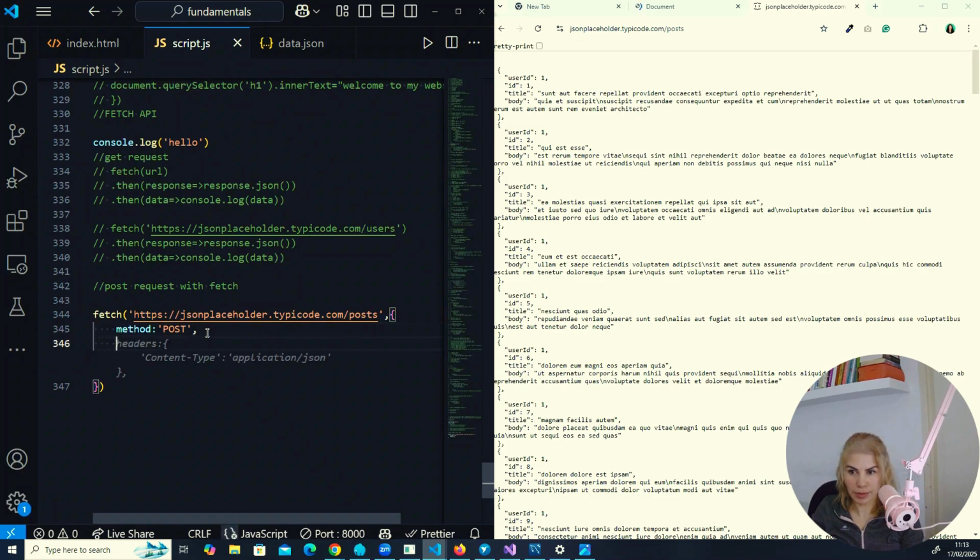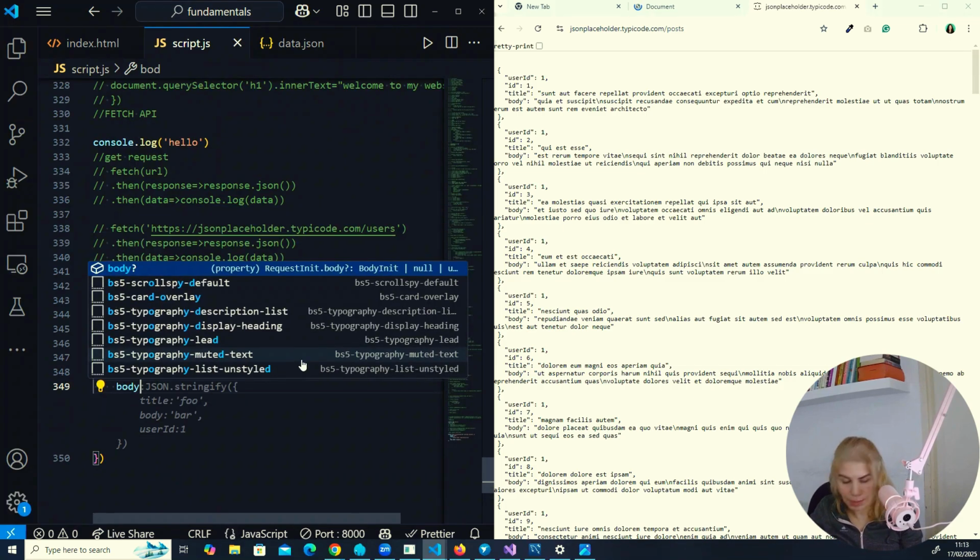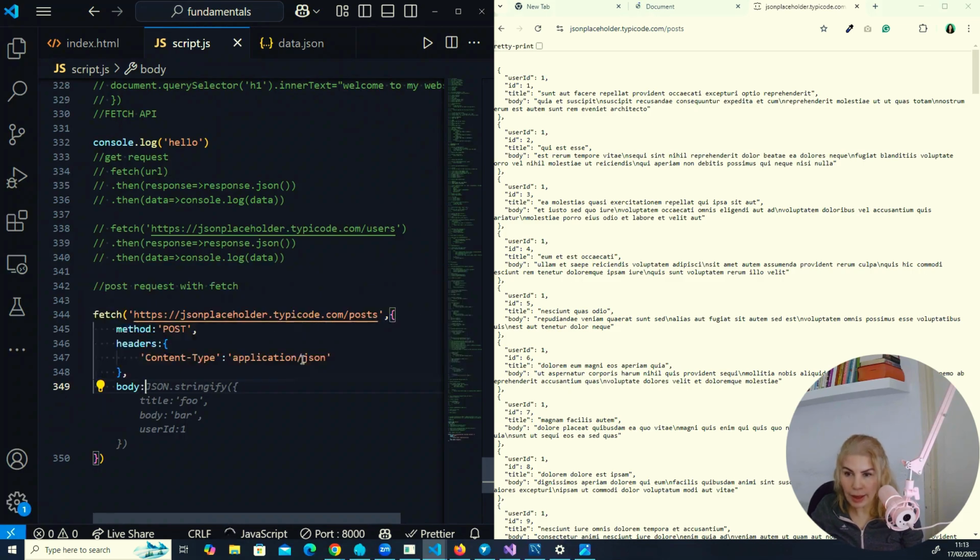Now, as the second parameter, I will have the headers. On the headers of the request, with this line, I'm saying my data is going to be in JSON format. Now, as the third parameter, I'm passing the body here. In the body, I must include the object, the data I'm sending.